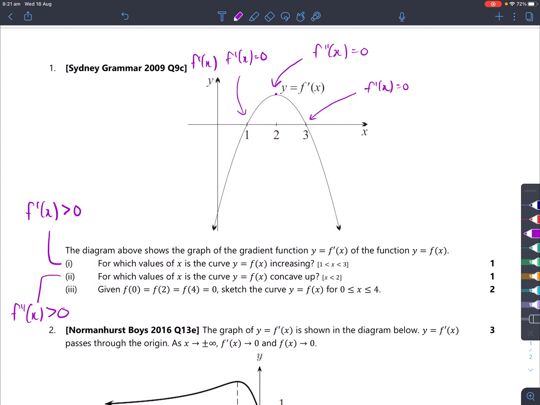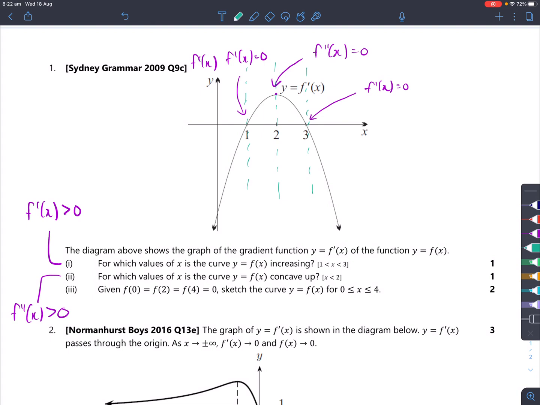So what does this actually mean? When you have an x coordinate, which is at x equals 2, producing f double dash 2 in this case equal to 0, that means there's a point of inflection. Over here and over here, f dash x is equal to 0, which means that on an original function, if I was just to draw this in red, we're going to have stationary points, because that's what they mean. So how do these stationary points actually look like? Well, I'm just going to draw some lines here, so we know what's happening at these places. I'm just going to divide them up.